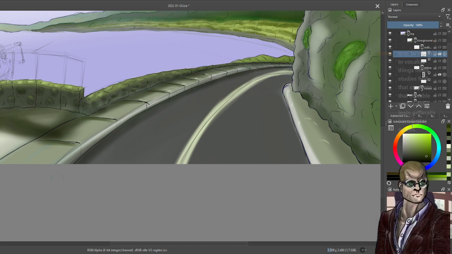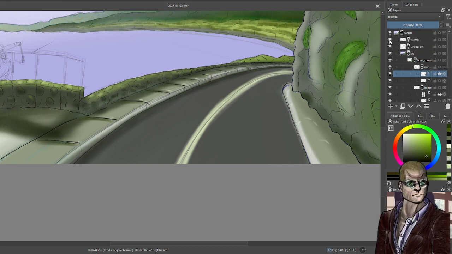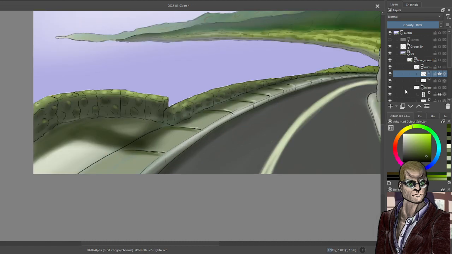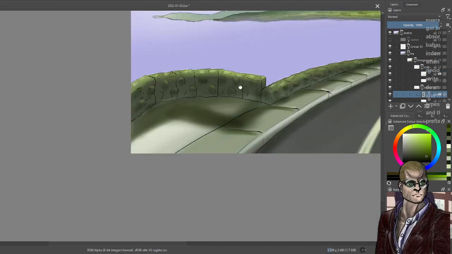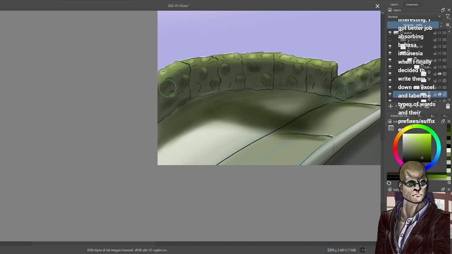The effect was just very mild. I think at this point I'm going to have to turn the sketch off for a while so that I can tell what's happening down here.